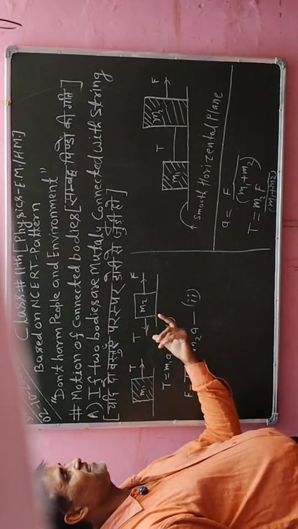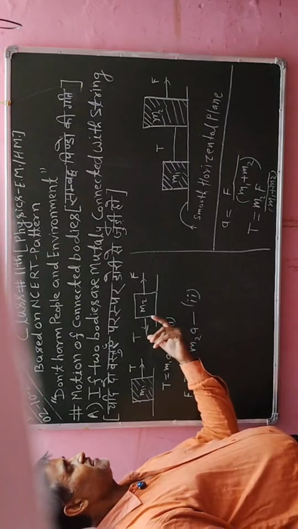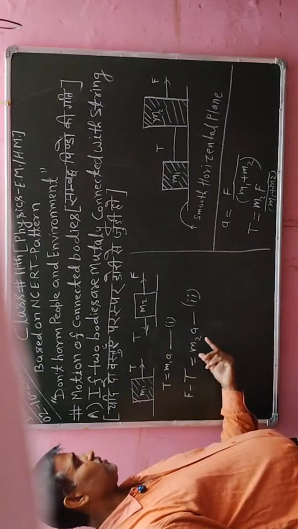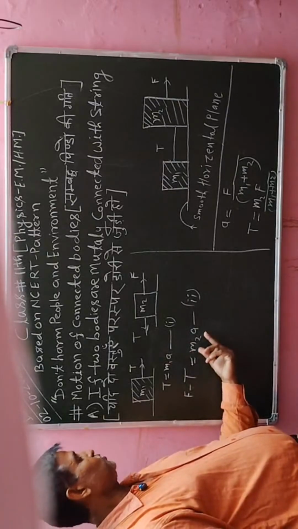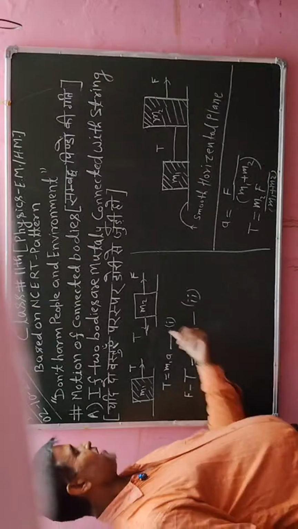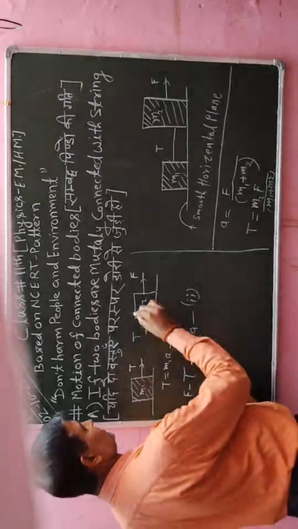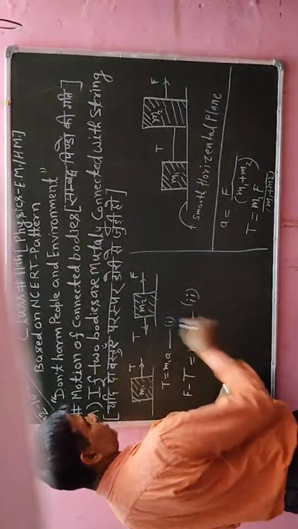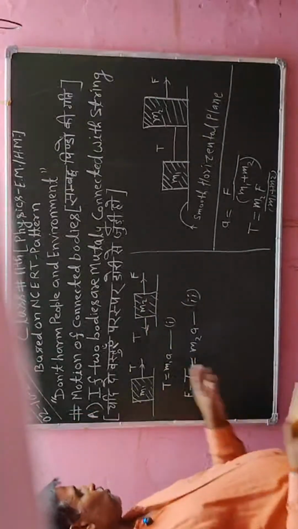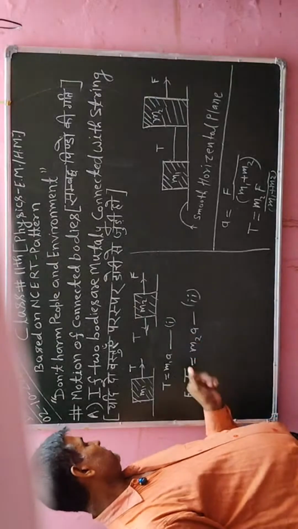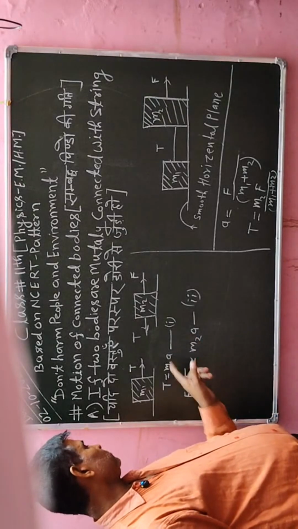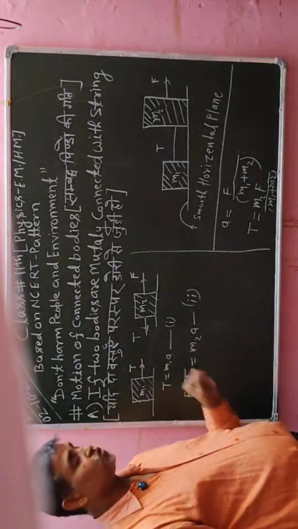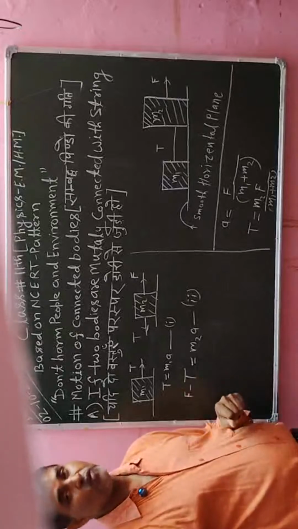So we have to take its resultant force, and that resultant force, according to Newton's second law of motion, I have to write as M into A. In the place of M, I have to write M2, because this object is M2. So it is M2 into A. I have got two equations, 1 and 2, with 3 variables. With the help of these two equations, I have to get the value of F.